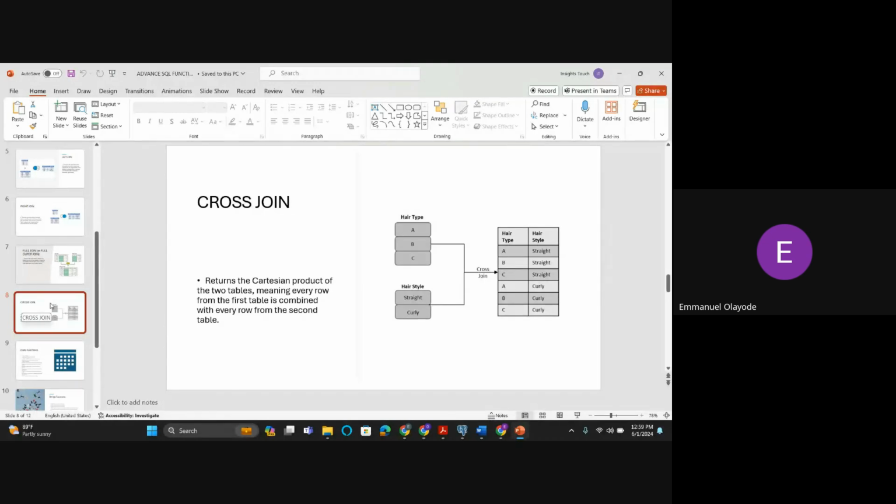Do you understand? Let's say, for example, you are working in a supermarket or a store, and you want to get an idea of products that customers like to buy together.